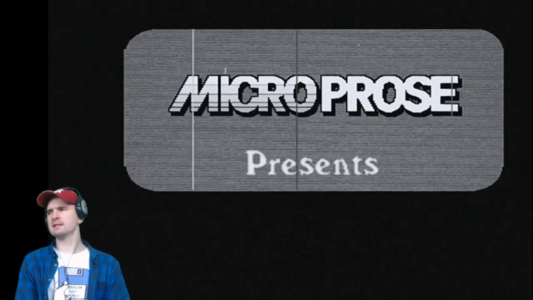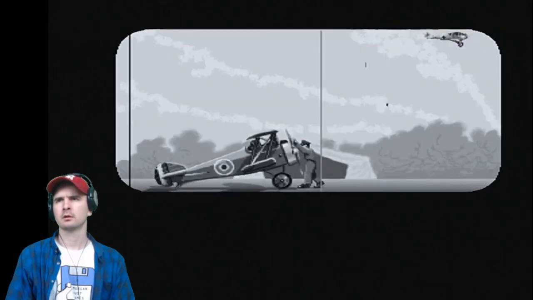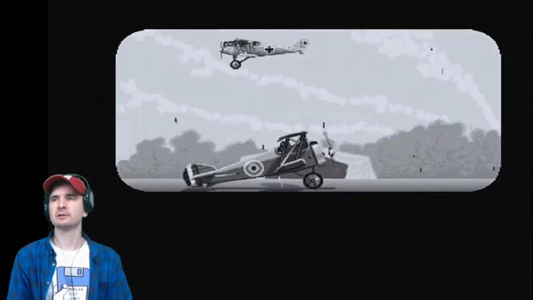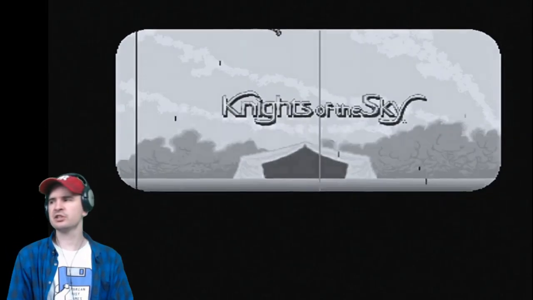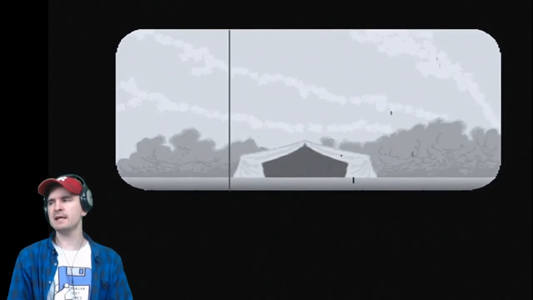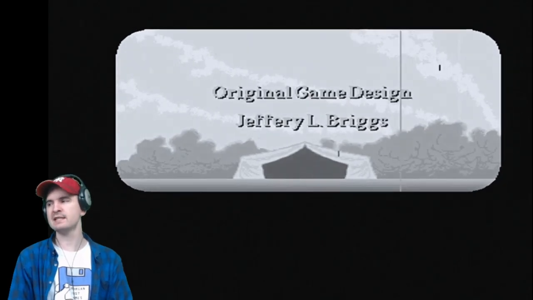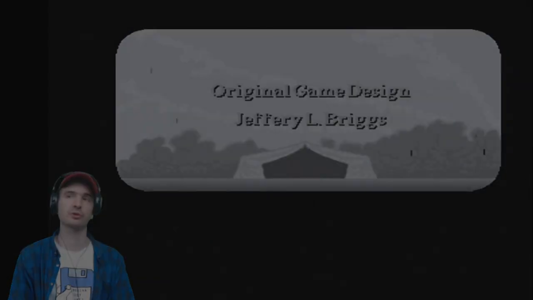MicroProse presents. That's good. That looks good. Knights of the Sky. Released in 1990, platforms Amiga, Atari ST, DOS, Linux, Macintosh, PC 98 and Windows.